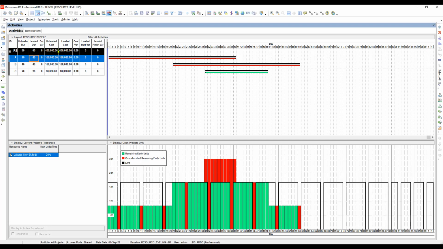Here also are shown the unlabeled cost, the labeled cost and the variance of the cost. And also the labeled start variance and the labeled finish variance. Meaning, once we run the labeling, it should show the difference of the start of the activity after it is labeled, and also the finish variance.